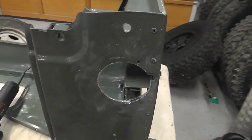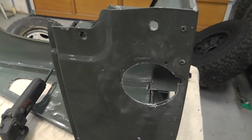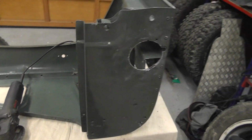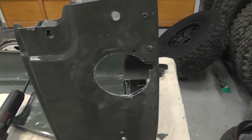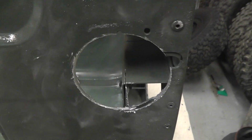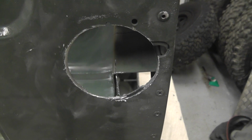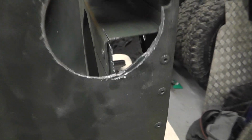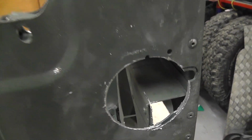Right guys, it's the next day. I had to stop because I couldn't find an extension lead of all things. So anyway, back on it again. So the original hole was cut through pretty well. The new drill did a pretty good job. It just obviously needs a little bit of tidying up around the edges. It's a little bit rough.